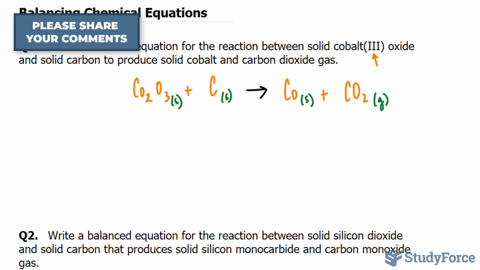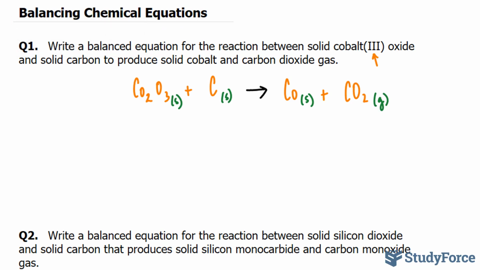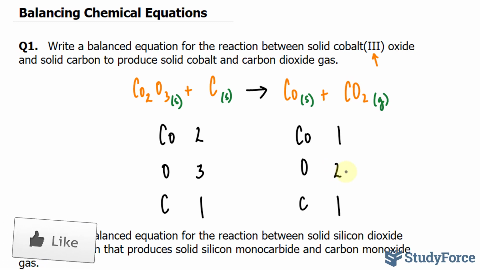What I like to do to balance chemical equations is to write down the atoms that are on both sides. So we have Co on the left side, oxygen and carbon. And of course, we're going to have the same ones on the other side: Co, O, and C. Technically, I'm creating a small chart. We have 2 cobalts, notice the subscript of 2, 3 oxygens, the subscript, and only 1 carbon. On the right side, we have 1 cobalt. Notice there's no subscript. We have 1 carbon, and we have 2 oxygens. So far, as you can tell, without even balancing it, the carbons are balanced, but these 2 elements are not.